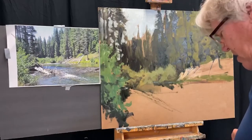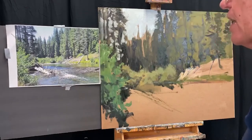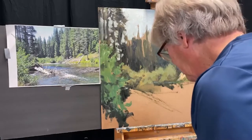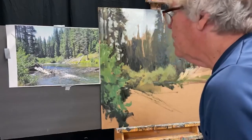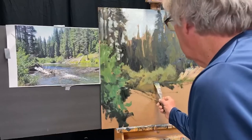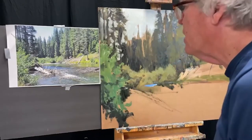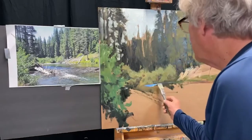All right, now let's get rid of that rag because I kind of destroyed it. I'm going to try and get that nice blue of the water. So I'm going back to the sky color, and I'm adding much more ultramarine. And we're going to put it right there. Oh, I kind of like that. I think that might be right. It's probably a little too blue.